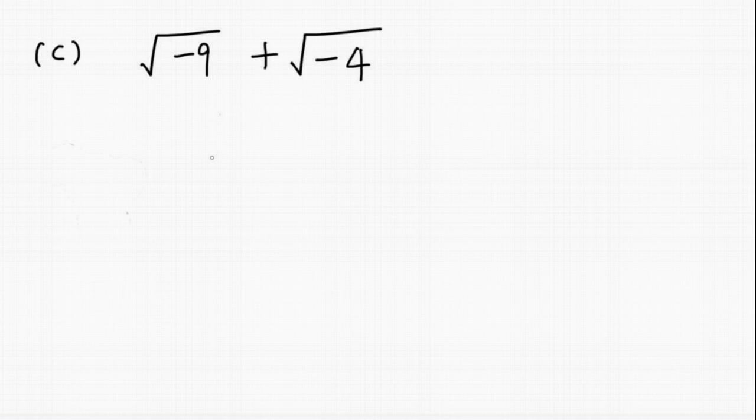Here is another example. If we have a negative number in the radical, it is an imaginary number. So we can pull the negative sign out of the radical. And here is how you do it.